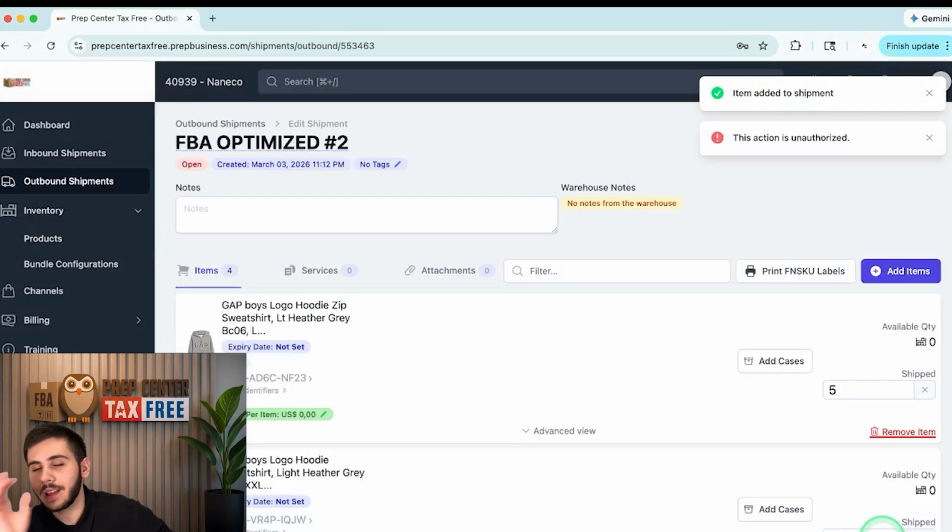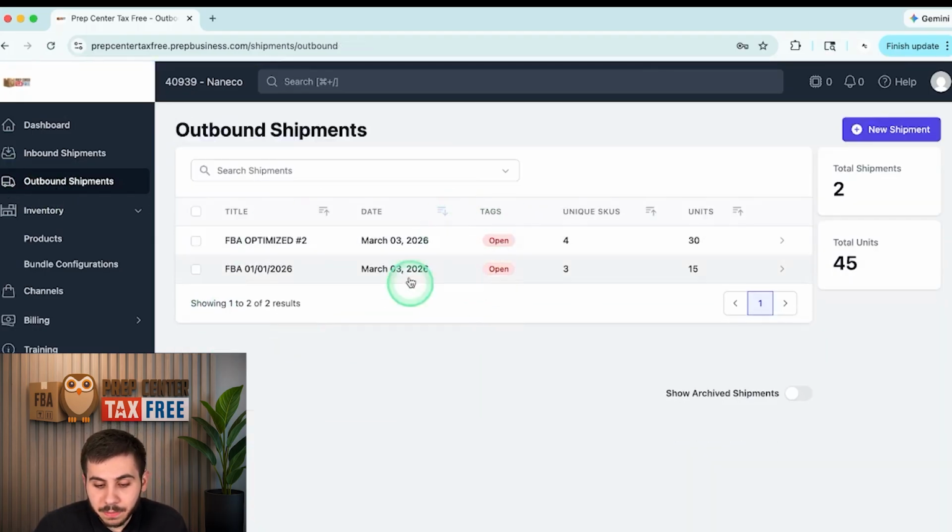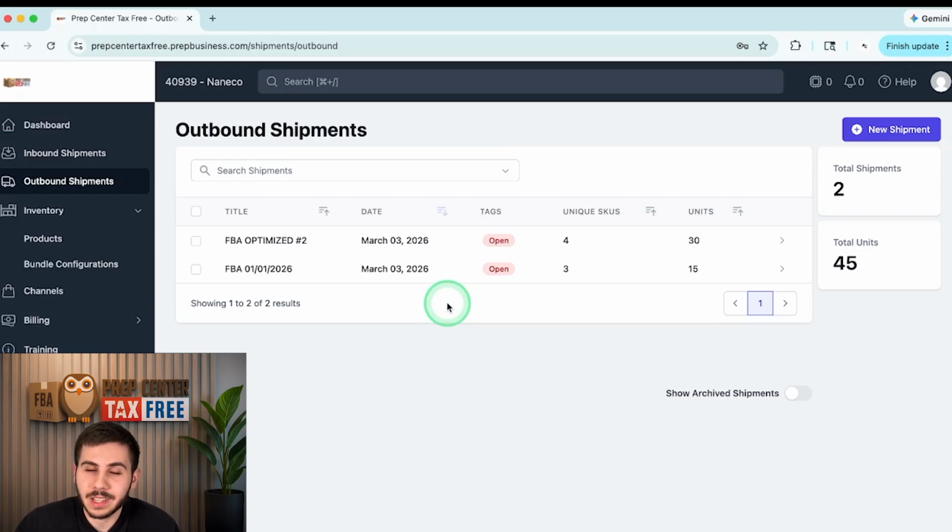Instead of creating another outbound and having to merge it later, we just added all our products in the same outbound. It makes it easier for you to understand where all your products are and where they're going to be shipped. So please pay attention, and don't add it if we were already working on your outbound. Let's say you see here that your outbound is locked, or you see that we already created your FBA plan in your outbound, we would not recommend you add your products. That's probably going to cause a discrepancy in your quantities in your stock.